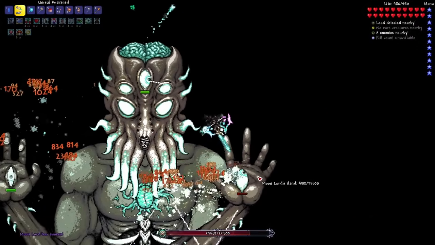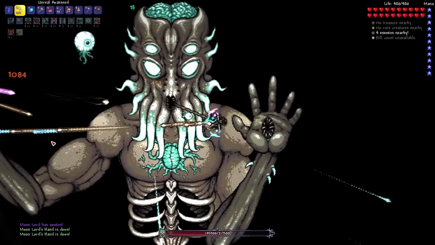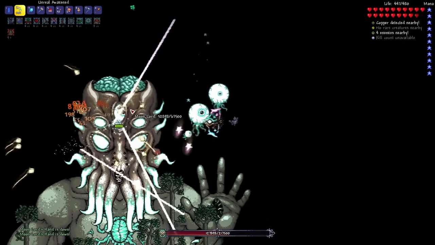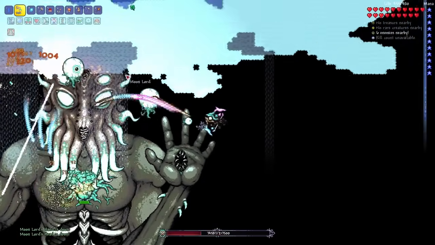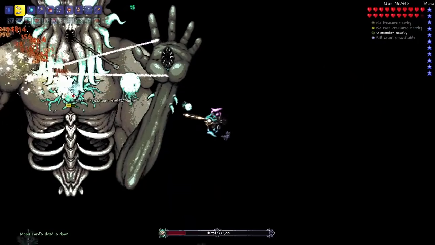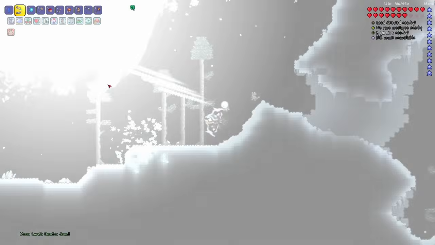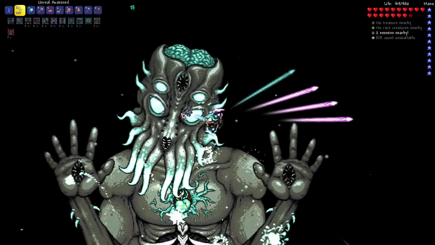Oh, it's getting shredded. That's one hand down already. Holy crap. That's two. One eye open up. There we go. Okay, core time. Jesus Christ. This bow is insane.